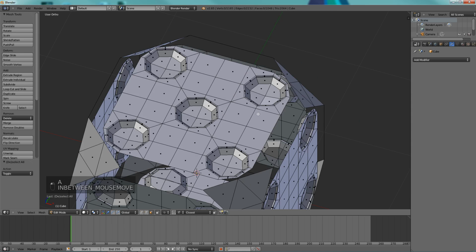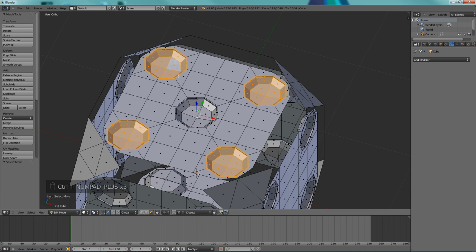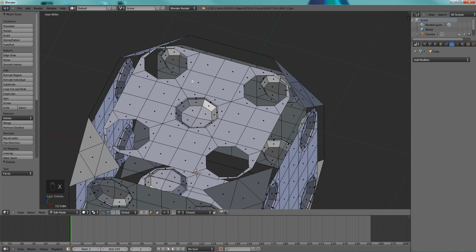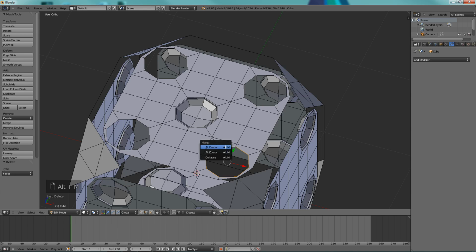Now we have 5 dots, but it must be 1. So delete the other 4 and fix the holes. I used Grow selection to select the part I needed. Then select an edge loop and press Alt M and choose At Center.